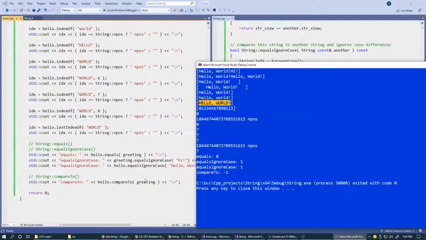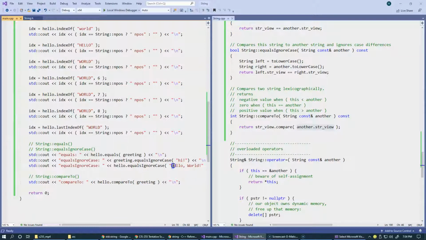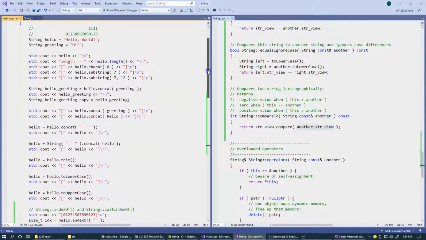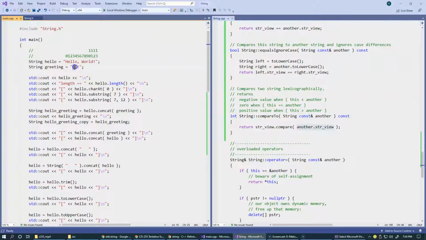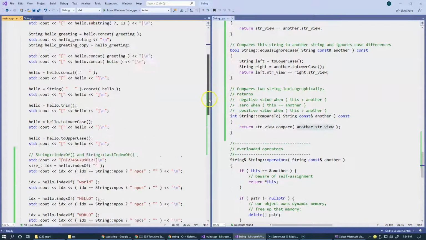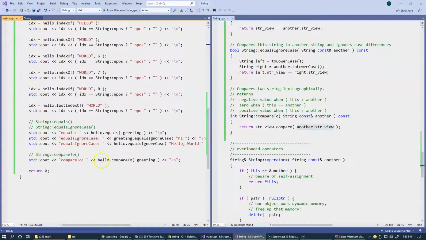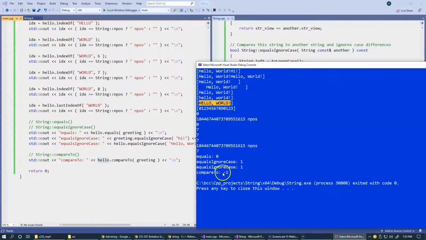So hello, because it contains uppercase HE versus mixed case hi in the greeting, appears to be earlier if we wanted to sort strings, and this is why we are printing a negative result from here.